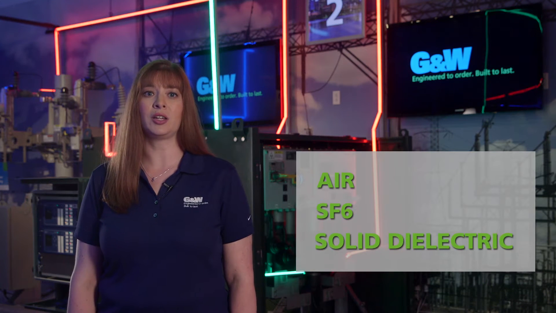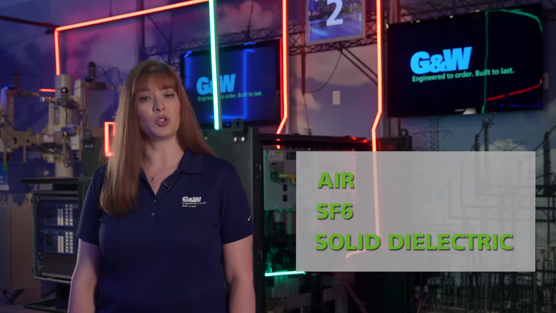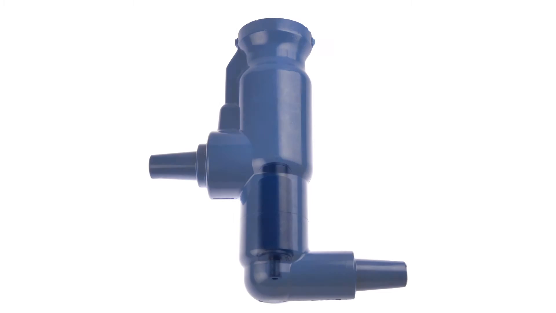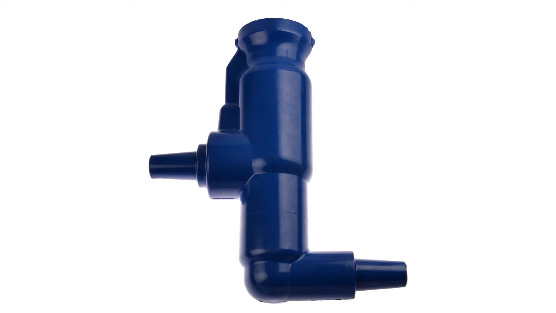Vacuum switching technology has been in use for more than 50 years. Vacuum switching technology in the form of vacuum bottles has been incorporated within various insulating mediums such as air, SF6, and solid dielectric for use in distribution switchgear. G&W utilizes a proven epoxy called bisphenol A to overmold the vacuum bottle which insulates the high voltage components. This epoxy is field proven as it has been in use for many years to create bushings and transformer components.